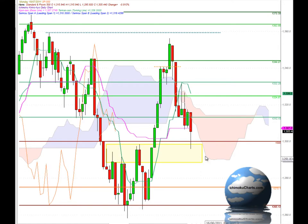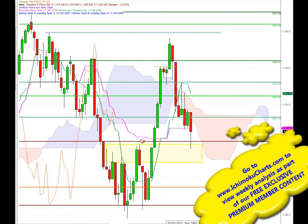Now, we've highlighted this yellow area as a zone of support for this market. We can see previously that that was a zone of resistance, and the shadows on the top of these candles highlight the downside price rejection, and we know that support and resistance can be interchangeable, so that sets this zone up as a fairly strong level of potential support, and that extends down to roughly 1287, 1288. But certainly this round number 1300 is very, very important for this market over the next trading day.